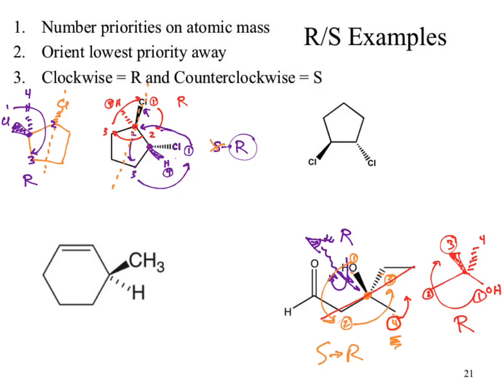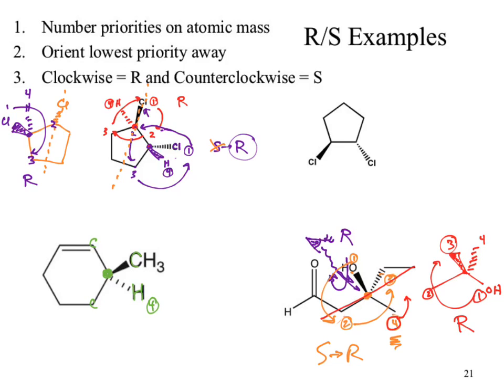Okay. The last one we'll actually walk through. Let's see, does green show up okay? Yeah. There's our chiral atom. If we go through to assign our priorities, we're comparing carbon to carbon to carbon to hydrogen. So we can assign a 4 to our hydrogen.